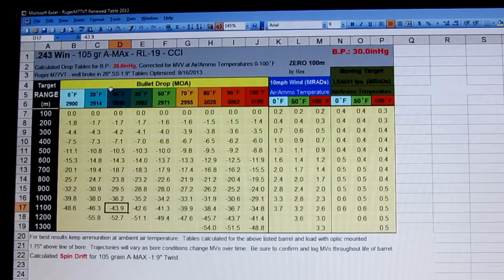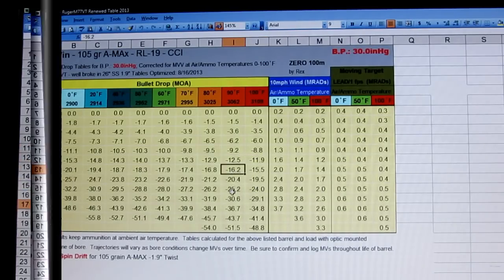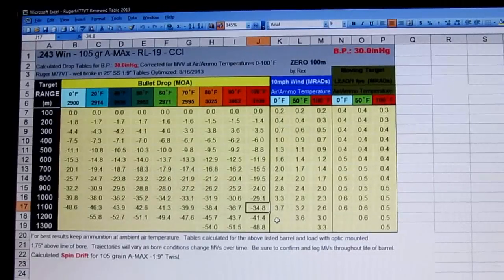And as you'll notice, one thing you can see once you finally have these charts made up is you can just ponder the differences. So at 1,000 meters, the difference between 50 degrees and 70 degrees is a significant difference. It's 2 minutes of angle at 1,000. That's like a couple feet almost, so that's quite a bit of distance there. So it's just something you definitely want to keep track of, because small errors can basically be accelerated or amplified the further out you go.